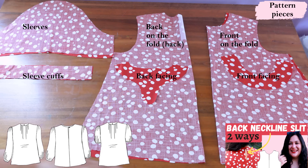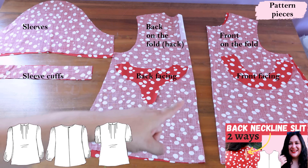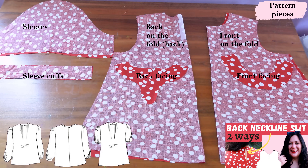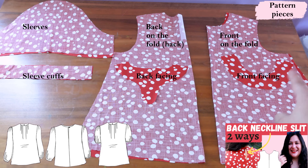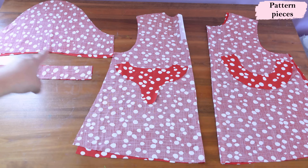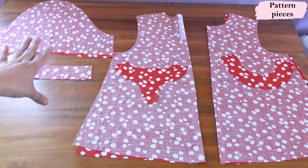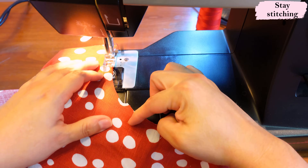Here are the pattern pieces for the second version — the polka dot blouse at original length. I cut the back on the fold to avoid a center back seam disrupting the polka dots, and drafted a different facing — a pretty easy modification. This would have been impossible to match otherwise. The front is original, cut on the fold, with lots of little pleat marks done with a friction pen. The cuff is the same for both the short and long sleeve versions, and the pin tuck technique doesn't change whether it's short or long.